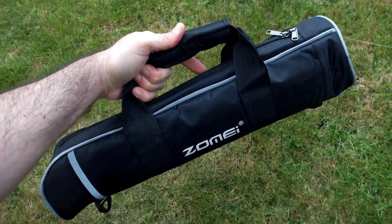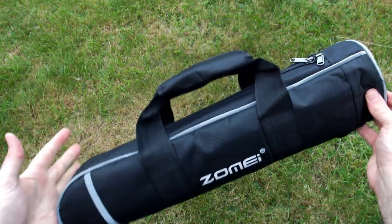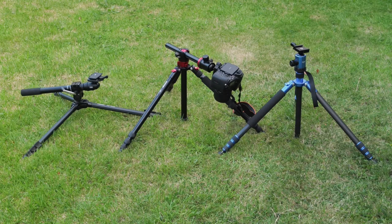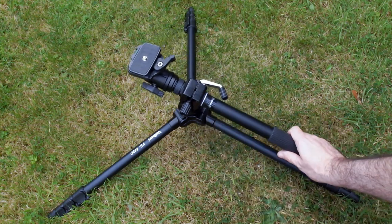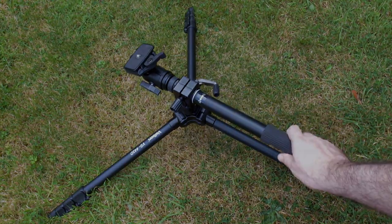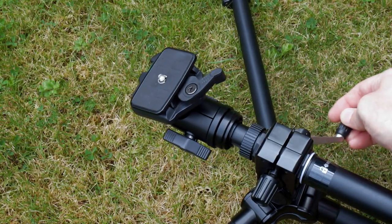There's an included shoulder strap with a couple of small finishing points, but otherwise it's decent enough — you won't be unhappy with the case. It's much nicer than the one I got with the Velbon, which had no padding at all. A nice little bonus is the light-reflective strip, so if you're out late at night that can help with safety. Compared to other tripods I've reviewed, including the 818C, I would say the Velbon boom arm is very good particularly if you change angles and height a lot.